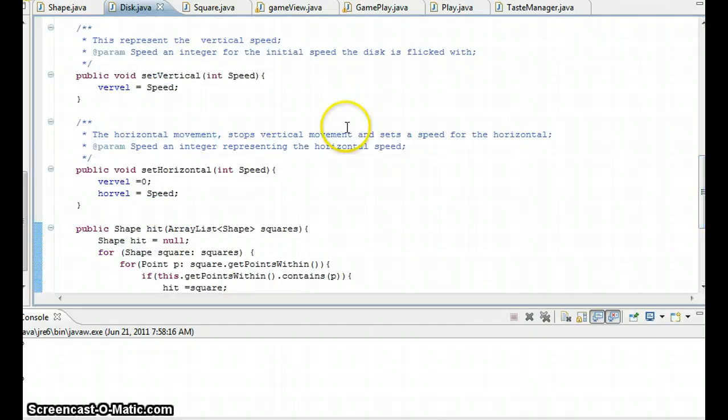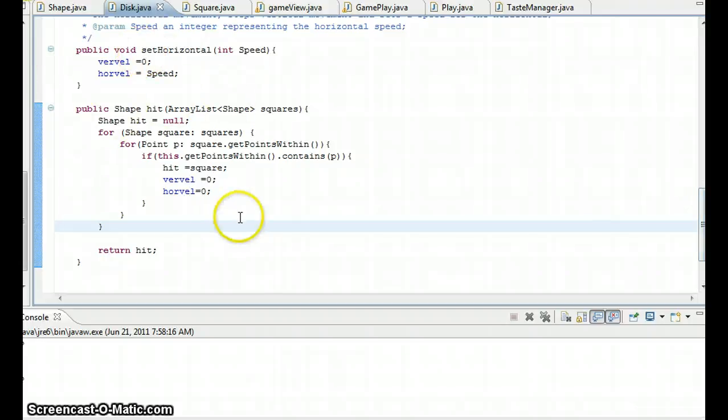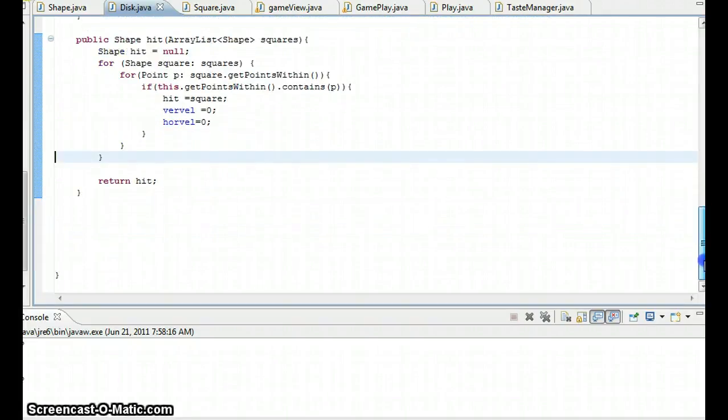And you can set the vertical speed, set the horizontal speed, and this is kind of an important method right here. It takes an array list of shapes, and it tells you whether or not it hit anything, and it actually returns a shape. So it lets you know what you hit.